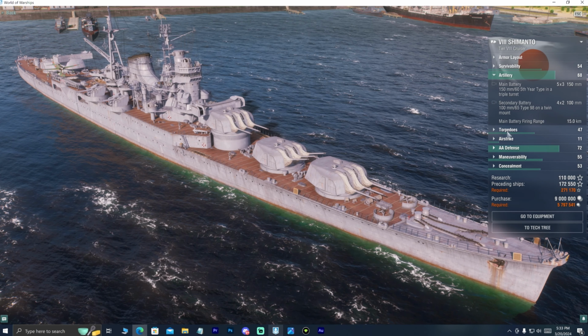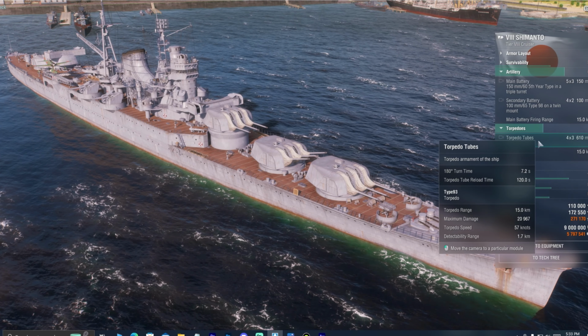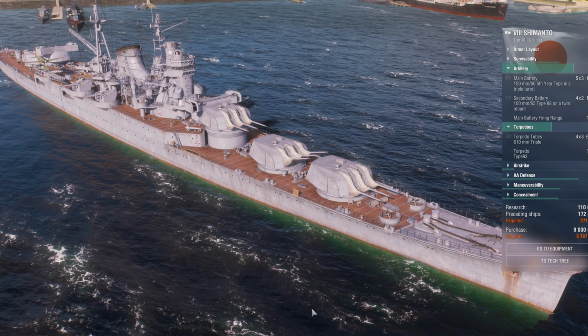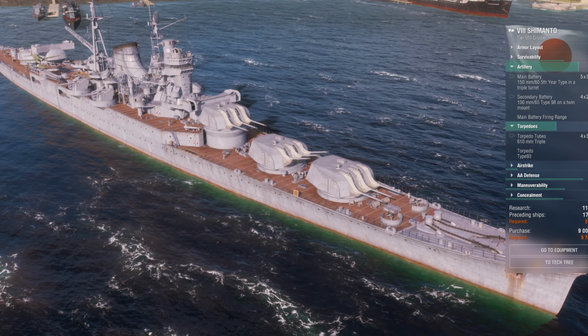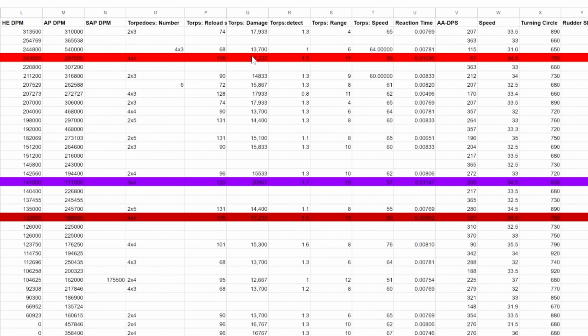What Shimanto also has is better torpedoes. 12 of them, but they hit really, really hard. 21,000 apiece. Again, we can jump over and look at the Suzuya's torpedoes and the Mogami at the same tier. Mogami and Suzuya deal less damage than Shimanto's here, but what Shimanto's torps don't have going for them is they are not very stealthy and they are slow. So they have this big 11.5 second reaction time that is not good.